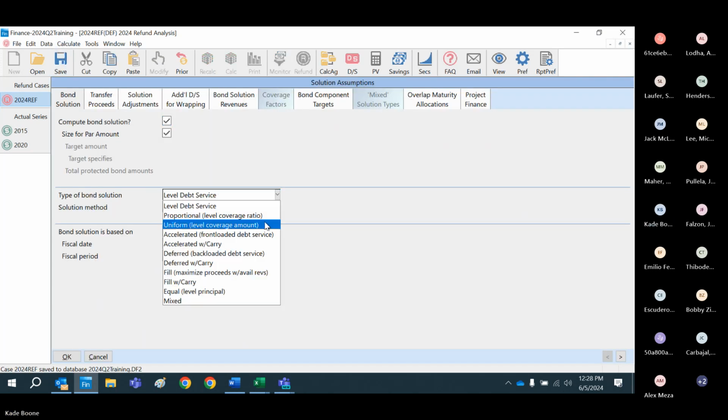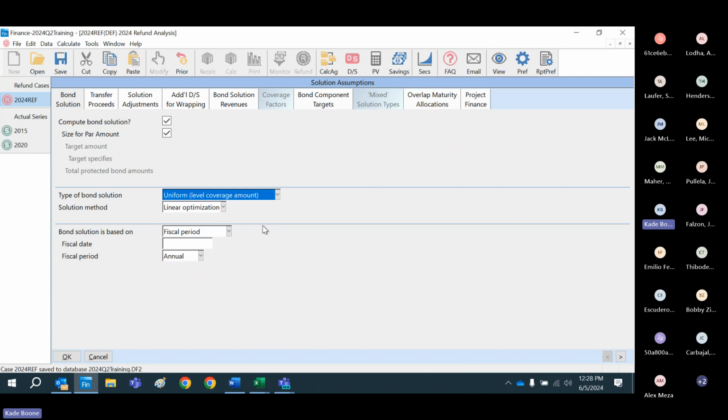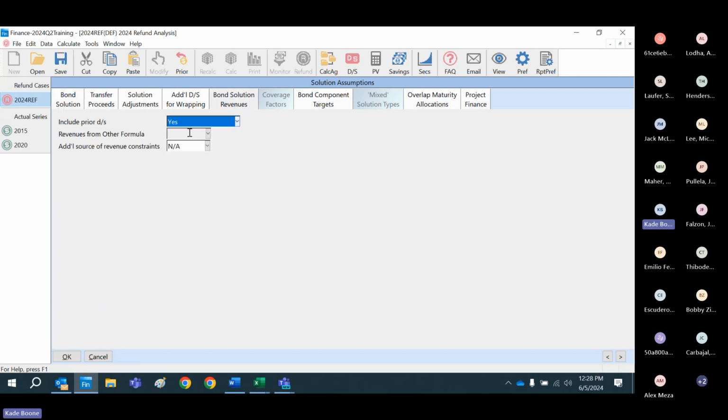I would say more times than not, you're going to want to have some kind of maybe level savings. Not always, but that's uniform. And again, you remember, except for the fill example of the 8 million a year, in a refund case, you'll see the little R, the revenues.